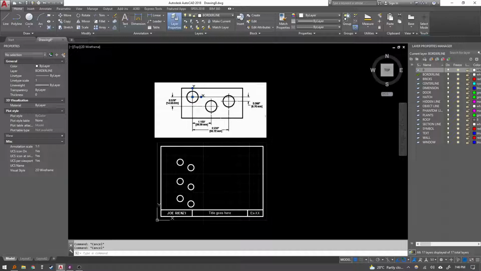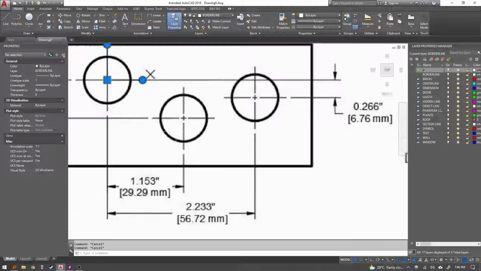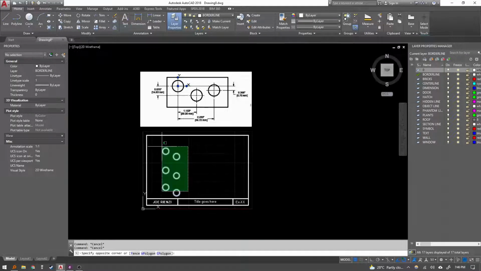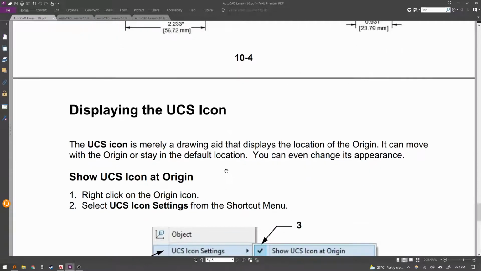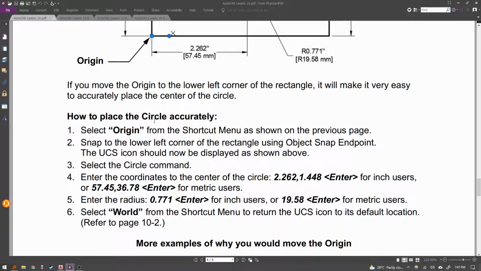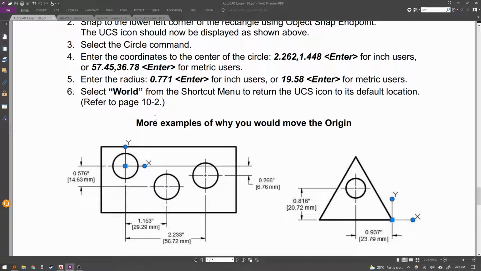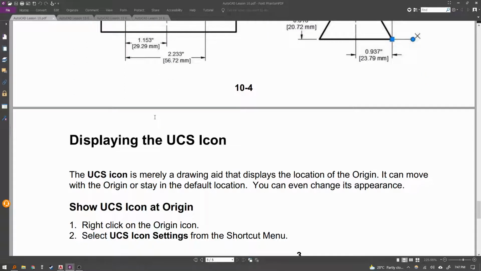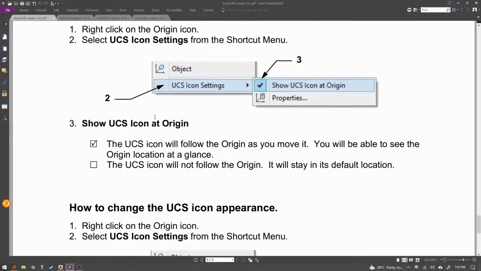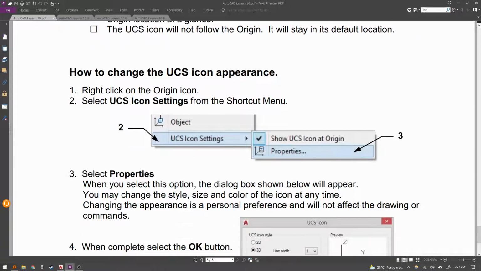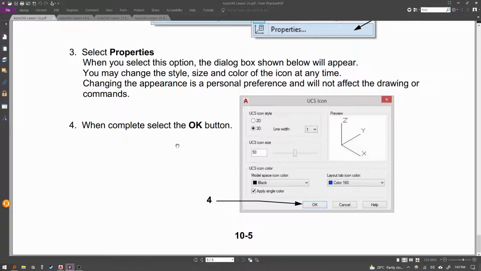So, ayun. Sa mga cases yan na ganito na parang hindi maganda yung mga pwestuhan ng mga dimensions. Parang ikaw pa yung mag-iisip. So, again, pwede naman ng ibang way, pero kapag alam nating i-move yung icon or yung ating origin, may mga ways tayong para madadagdagan yung tools natin kung paano natin siya i-drawing. So, ayan. So, may mga options kung paano baguhin.